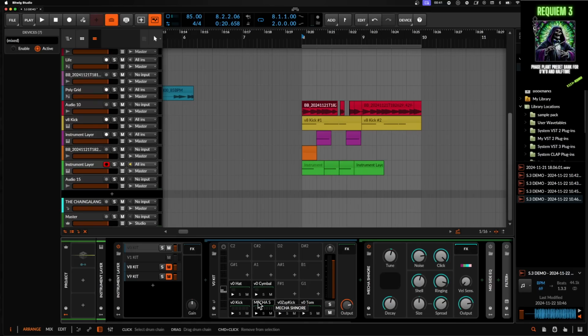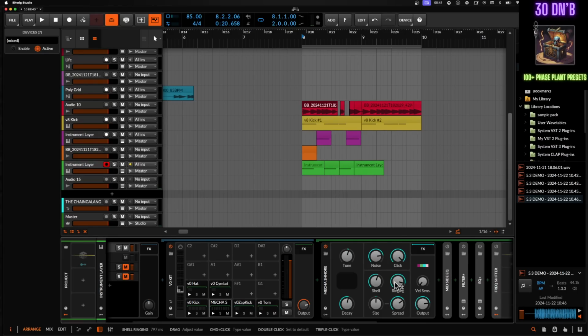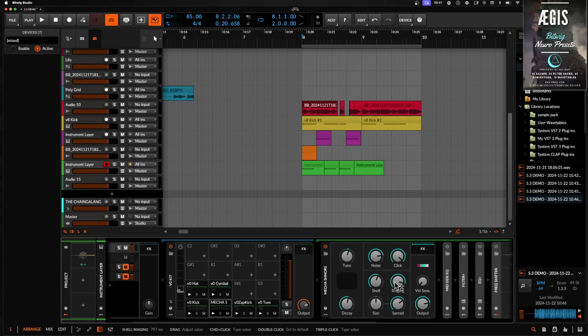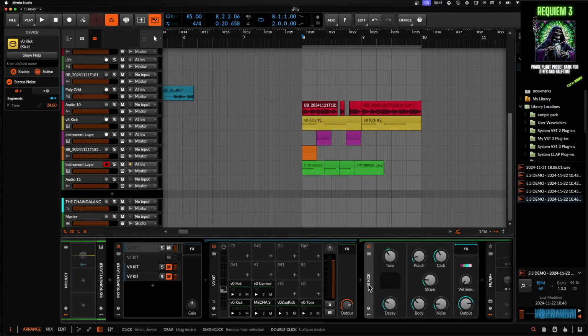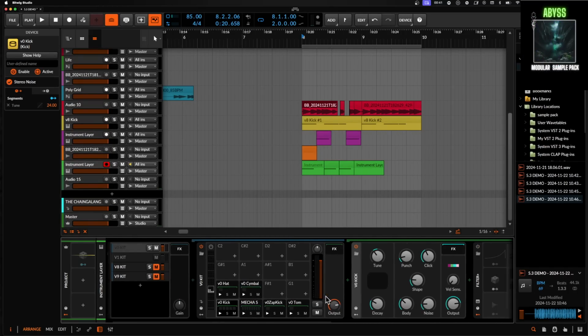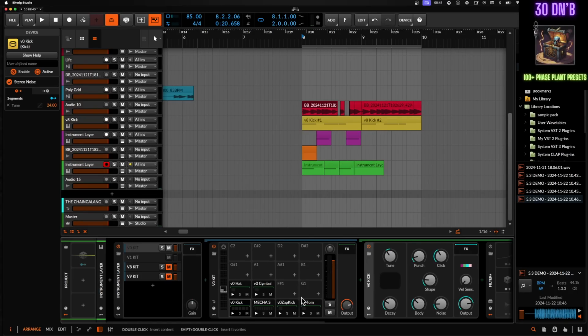And I love the way that these sound, especially this is labeled as mecha snare, but this is just the V0 snare. Because it has a shell and ringing, it has metallic stuff that's built into it. So that's just one of my personal favorites. But what I'm going to do is give you a very brief run through of what all of these sound like, and then I'll turn these back on so you can hear the before and after. So this is the version 0, which is the digital drums.